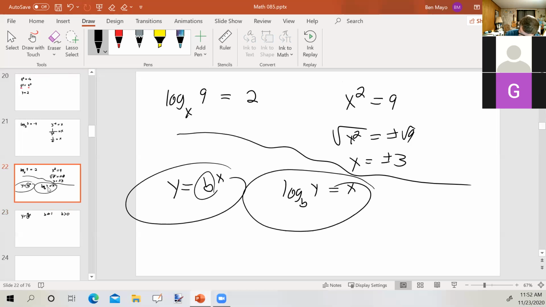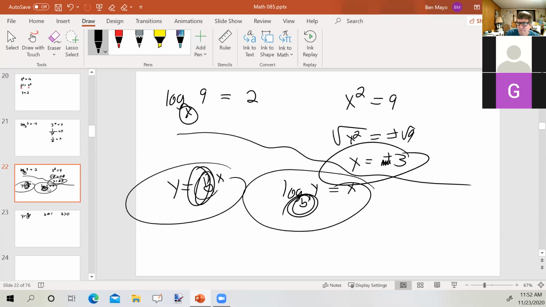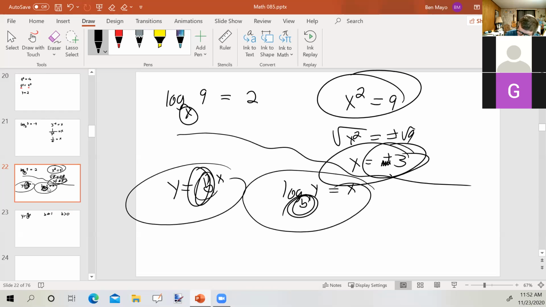Yeah. So this can't be 1 and it has to be positive. But where did this go? It's right there. So this can't be 1 and it has to be positive, which means this can't be negative. So the answer is just the positive 3. Even though solving this equation we get 2 solutions, we have to throw out the negative because we can't have a negative base on either an exponential or a log. All right, so be careful of that.